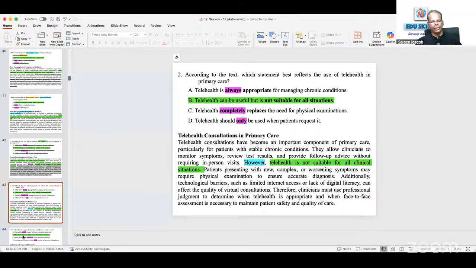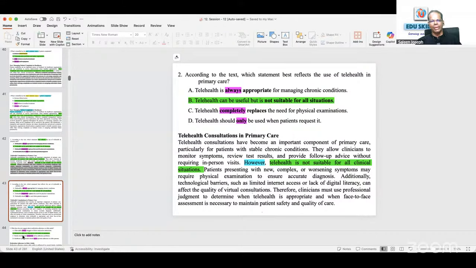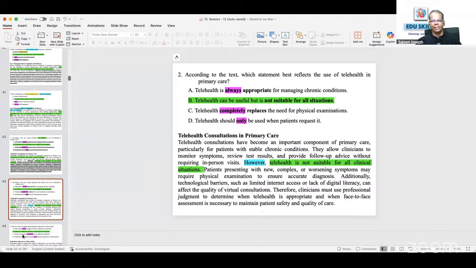I am highlighting and showing it again because in the YouTube comments some have asked for doubts, because I did not highlight and show it separately. After the contrast word, there is the answer. For beginners, one strategy is that if there is a contrast word, soon after the contrast word the right answer will be given. What is given after however is the right answer, option B. If there are 2 contrast words, normally after the latest one, the second contrast word, your answer will be there. How nice and sweet.